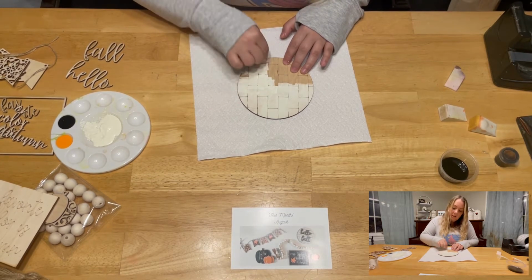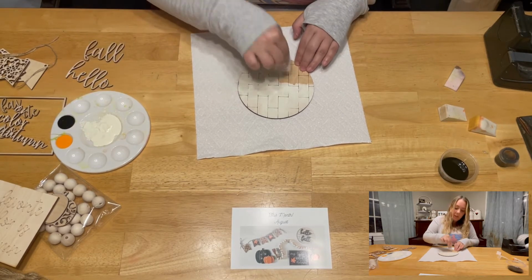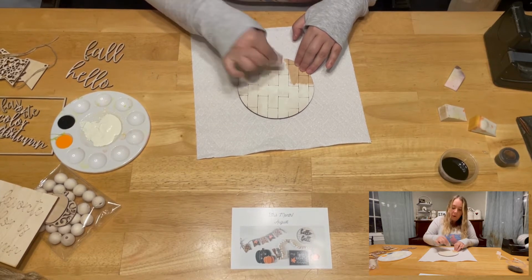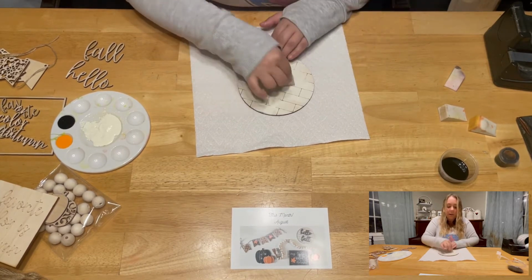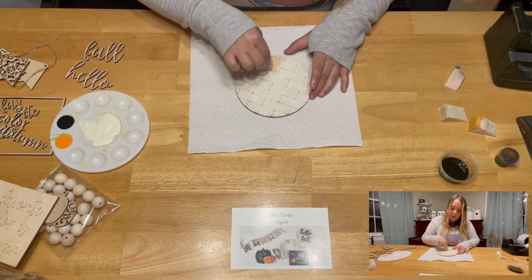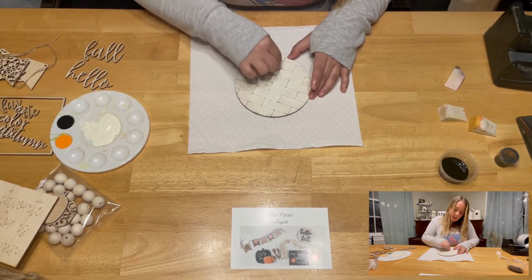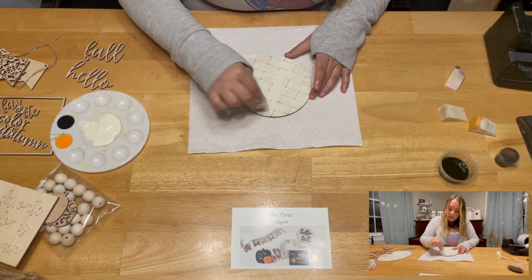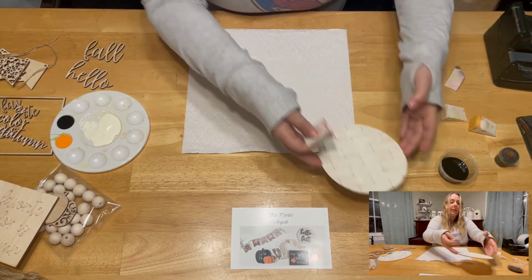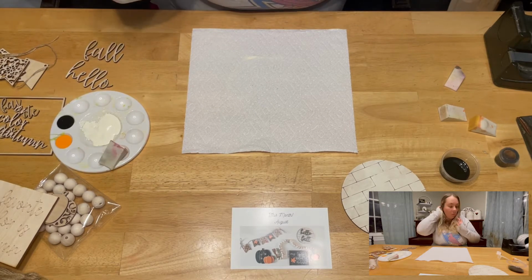And you don't need a ton of paint, especially since the look that we have on these trays is more of a distressed, worn out look. So you don't need a ton of paint, and it's gonna be kind of matte. So you can see, and then I'm just gonna set that to dry, and then we're done with the white paint.